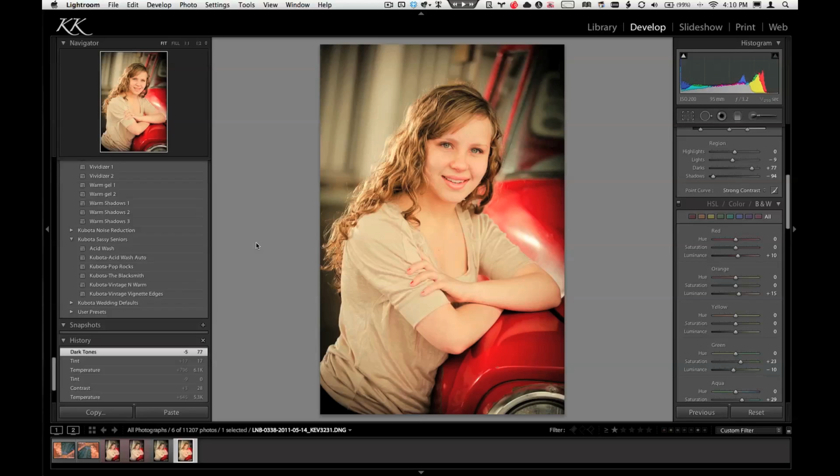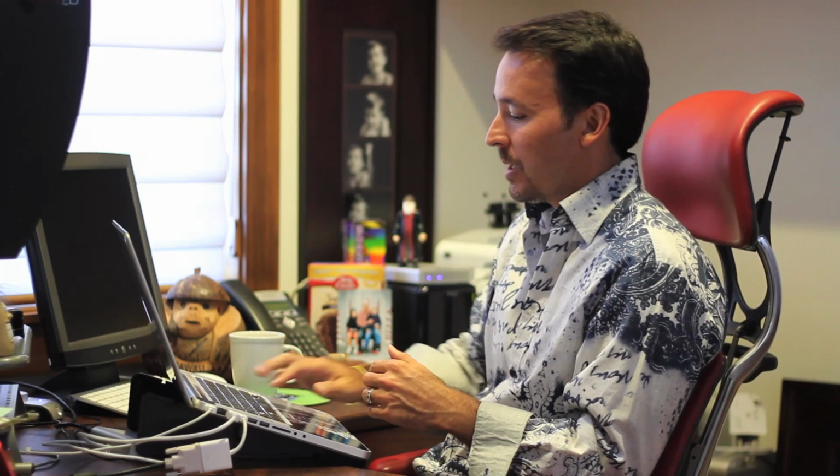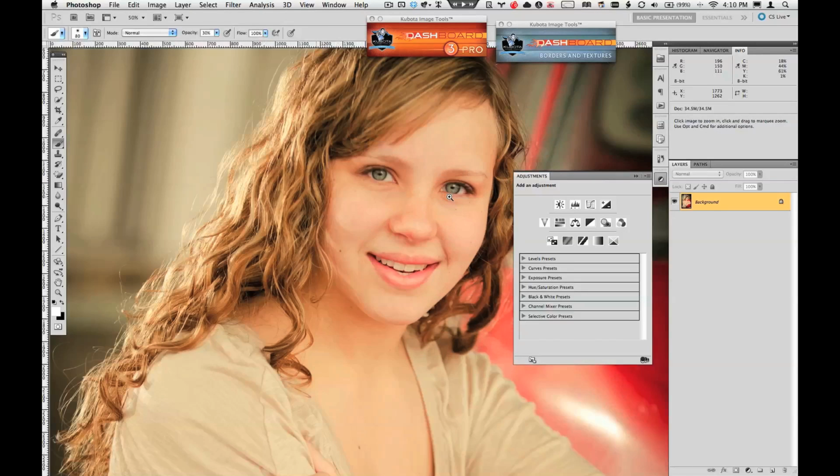So remember our shortcut from last week? Command or Control E to open your image from Lightroom, pass it into Photoshop, and now it's open in Photoshop, ready for me to work on it. So I'll zoom in close, and the first thing you want to do when you're working on a portrait or any image really is to work on the corrective things first.